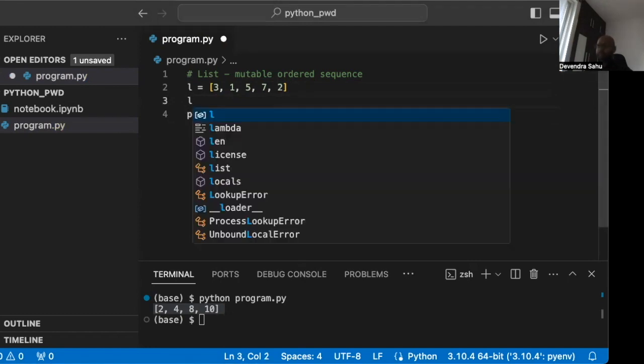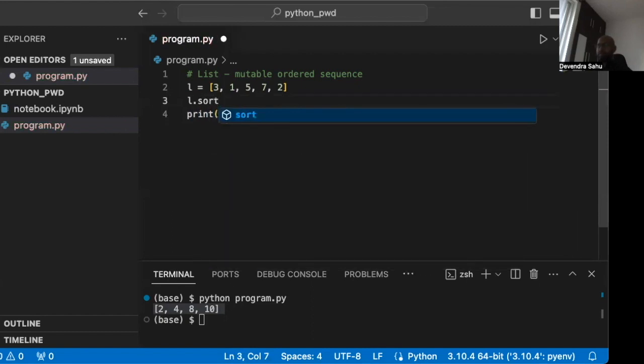We can do L dot sort, and it will work in place and modify the list in such a way that it is in increasing order. Let's clear the screen, run it again. And we can see that earlier the ordering was not increasing, but after running the function sort on list L, it is in increasing order.